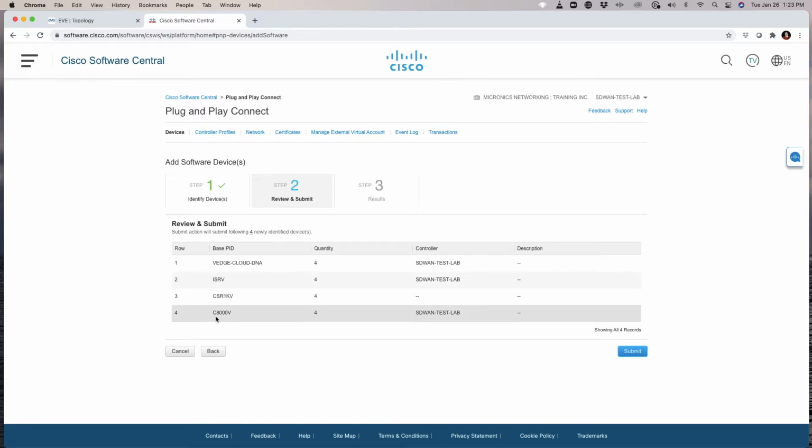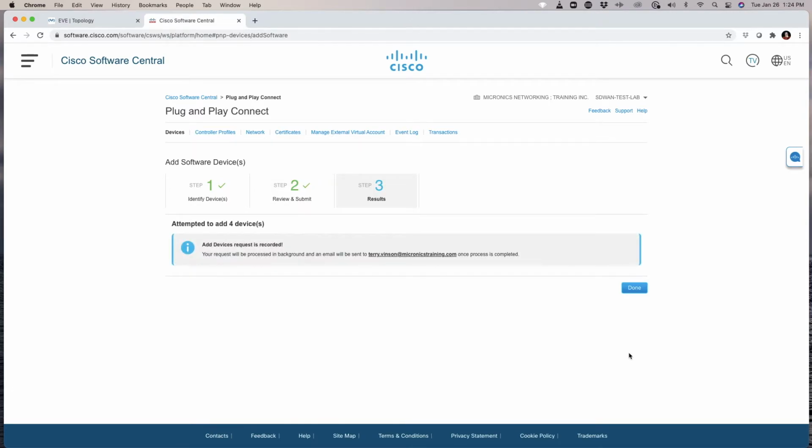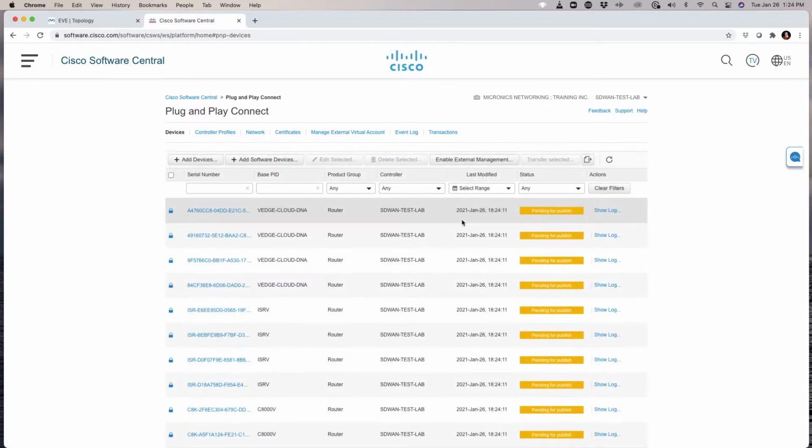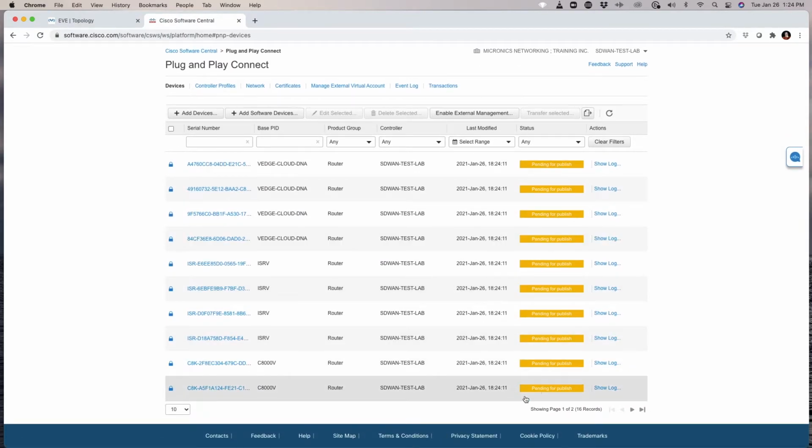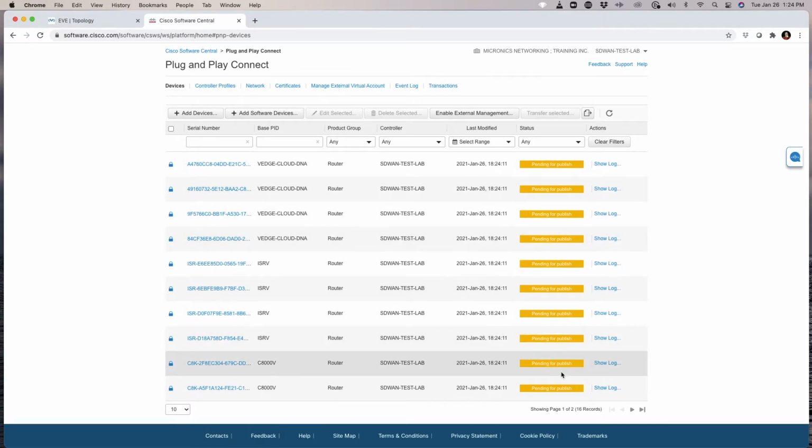Now, if I receive an error on the C8000V, don't wig out because you'll still be able to use the license file. Cisco's still working on it. Remember, the Catalyst 8Ks and the 8300s are really new devices. So this might give me a little bit of an error here. Let's see what happens. But bear in mind, even if it errors, we can still use the license file. And what we see here is all of these devices and resources that I just set up are now being provisioned by Cisco so that we can use them in our lab environment.